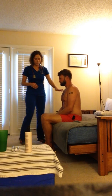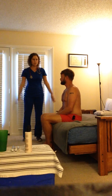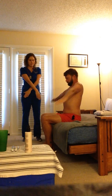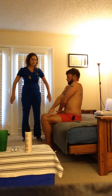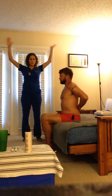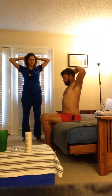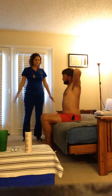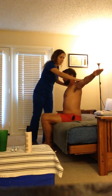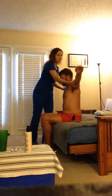Now we're going to do shoulders. So you can do exactly what I'm doing. You're going to bring your arms above your head and down and cross in front. Great. Now you can bring your arms to the small of your back and bring your arms above your head, behind your head. Perfect. Now we're going to test strength of shoulders. So arms straight out, push against, and push against.